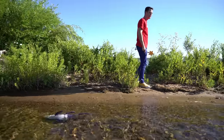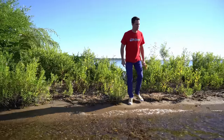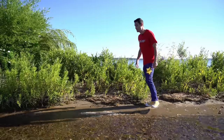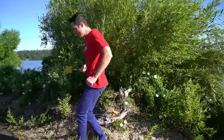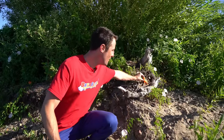Hey, did you hear something? I thought I heard something over here in the water. Must have just been a fish. If you see anything, let me know. We're on a dino hunt, and we gotta find some dinos. Oh, I think I found a T-Rex. Do you see it? That's right, an orange T-Rex. We found it, Blaster. Oh yeah!